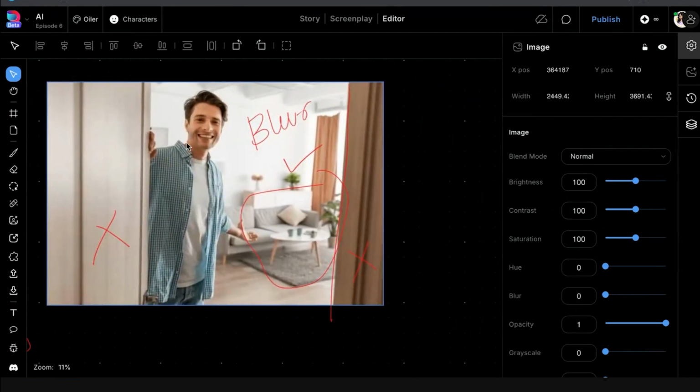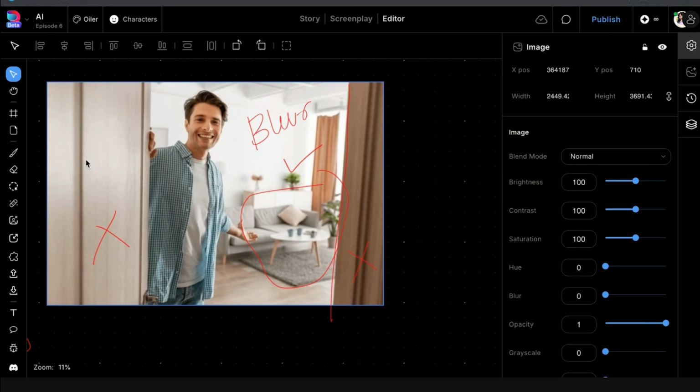But if he is in contact with something, if he is holding this door, I cannot blur this door. The reason is because he is touching the door. I can see him touching the door. So I can blur this part, I can show that this part is blurred. But even though this is a half cut image, this door will not be blurred.